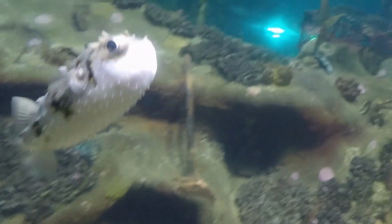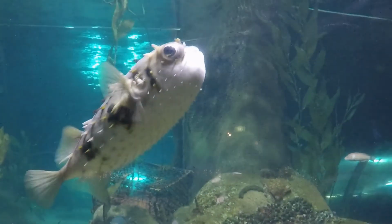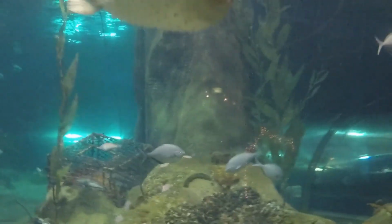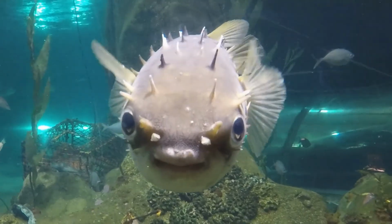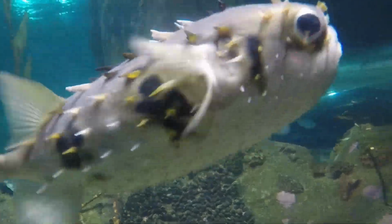So we've moved on to now what used to be called the main oceanarium tank. I believe it's still called the same thing. And this good little guy absolutely fascinates me. Of course, he is a little puffer. And if he was to be given a fright, he would puff up like a little ball and float away. And of course, all his spines would stick out and he looks 3 or 4 times bigger. But in this video here, it makes me wonder who's looking at who. He's definitely watching me. Isn't he just gorgeous?